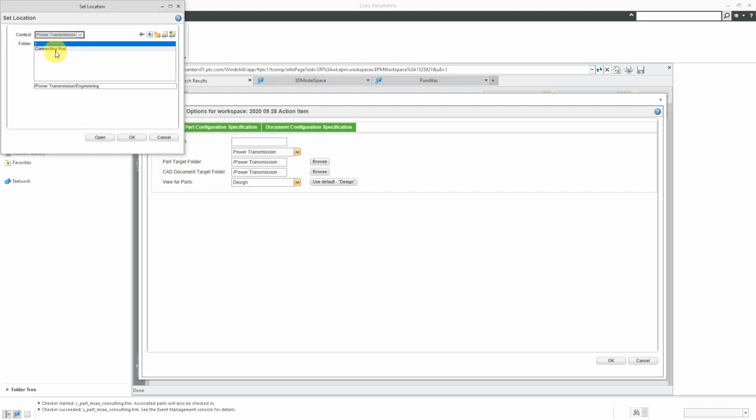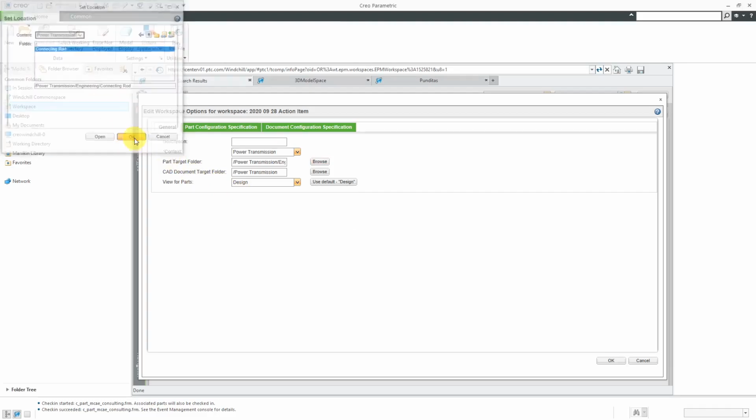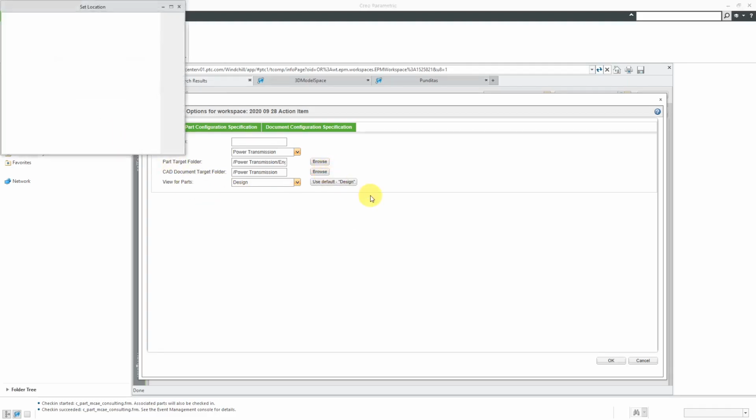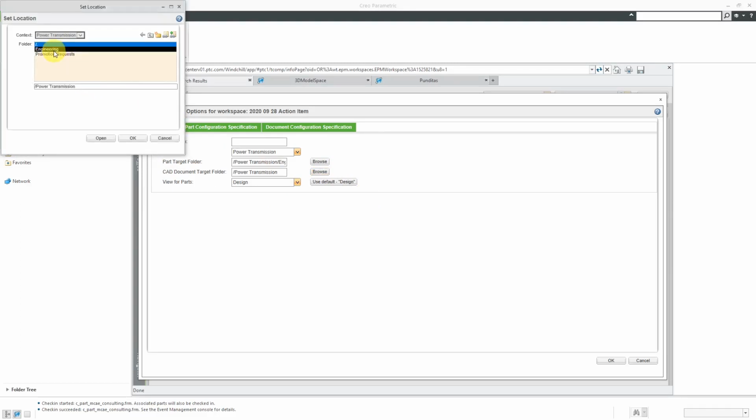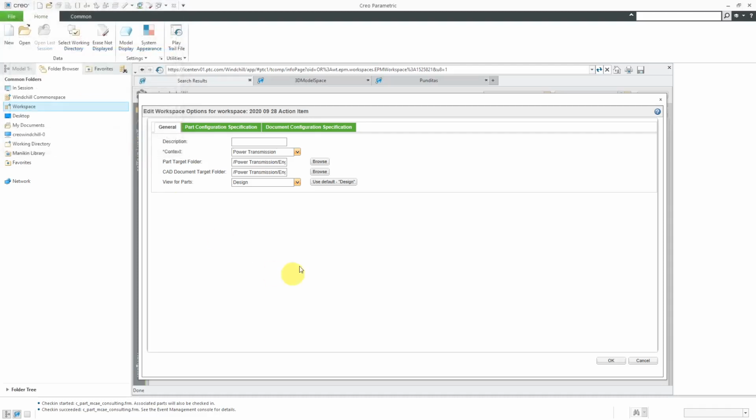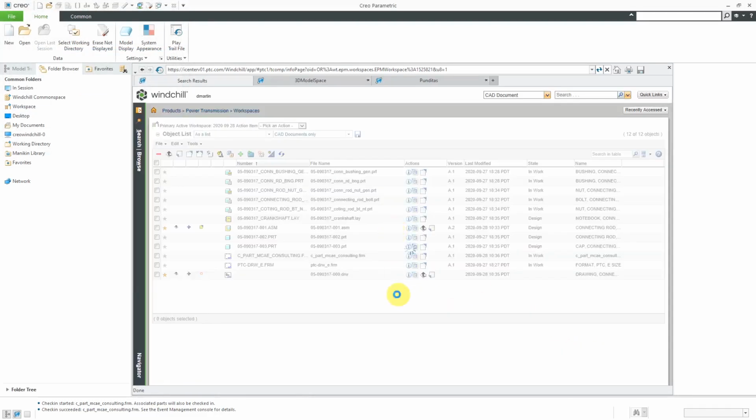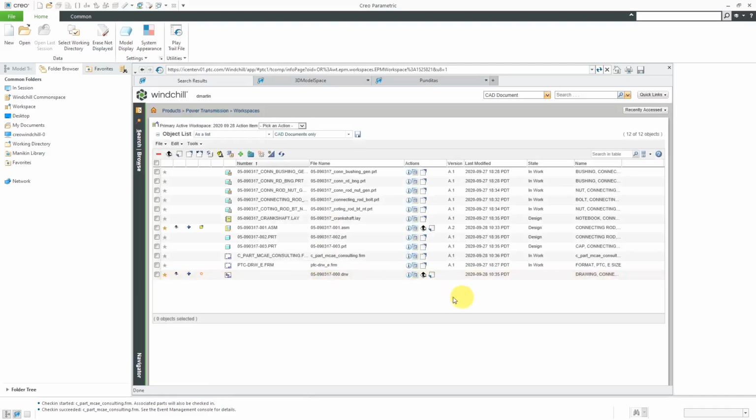Maybe I want to make sure that it is going to the correct folder. Inside of here I can change for Windchill parts or any new CAD documents where they should go. That's good. Let's click the OK button. That way, for anything new that's created, it'll automatically know where that stuff needs to go.